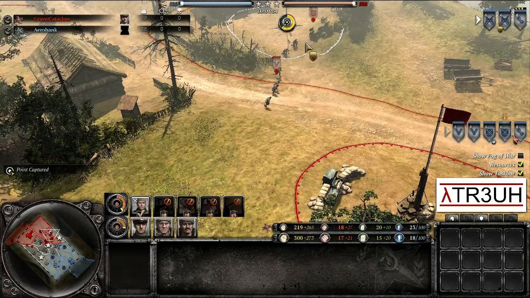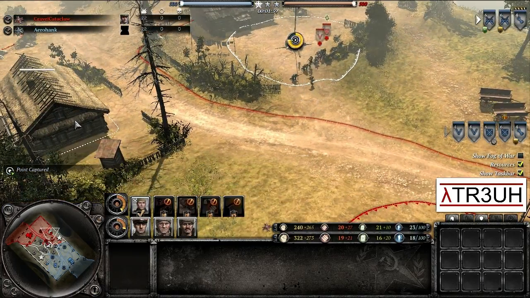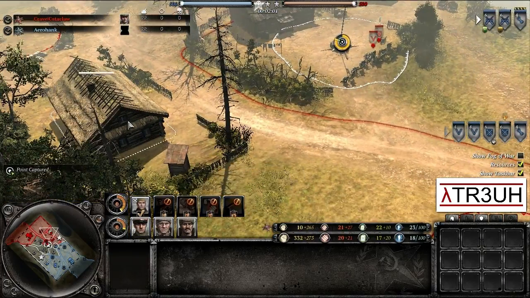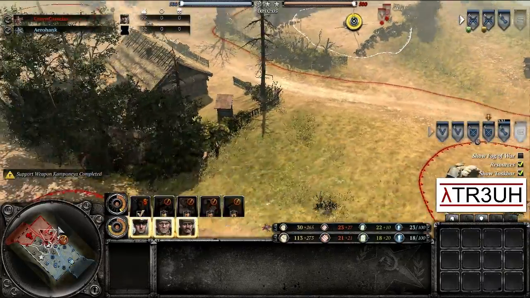I mean, the Osttruppen already got a nerf as far as their capping speed, but the houses have been reduced to 35% effectiveness, so they can no longer just sit in houses and take up parts of the map with their numbers. So anyways, we see, ooh, wire?